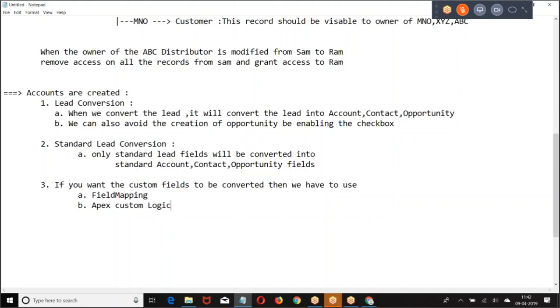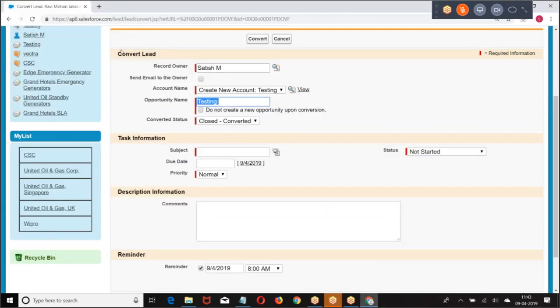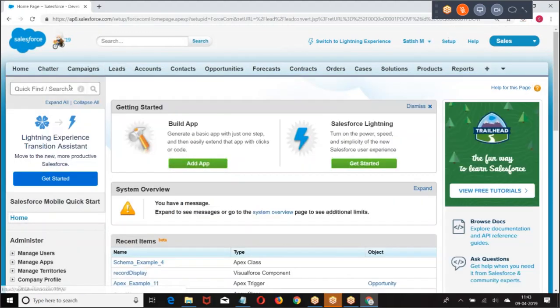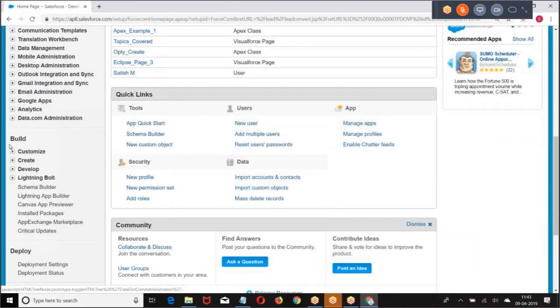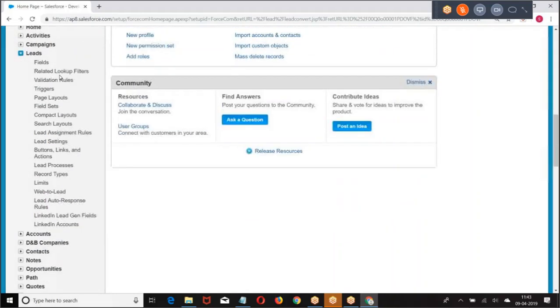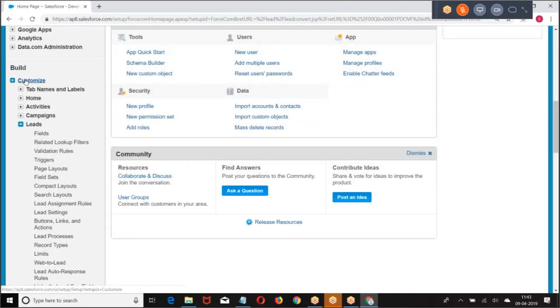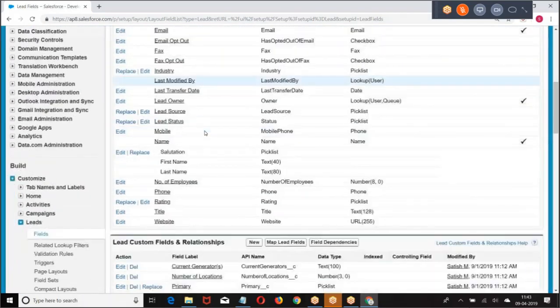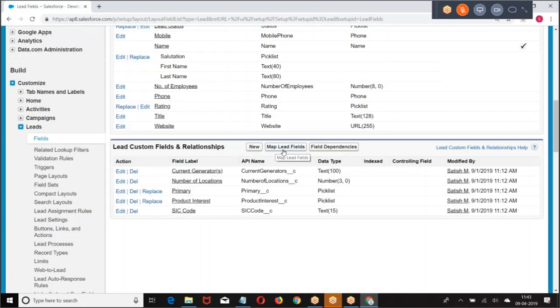Custom fields will not be converted. If you want the custom fields, then what should I do? Go to setup, customize leads, build, customize leads, what was that? Map leads.